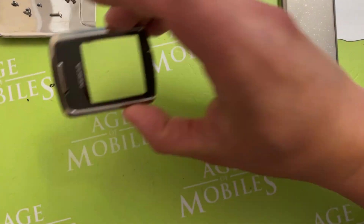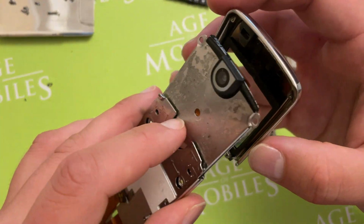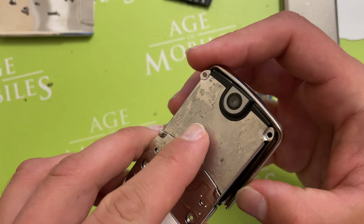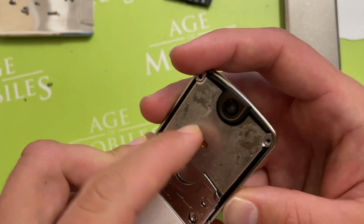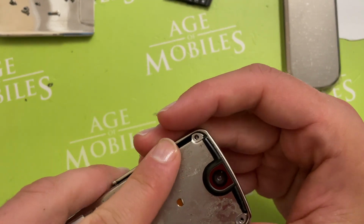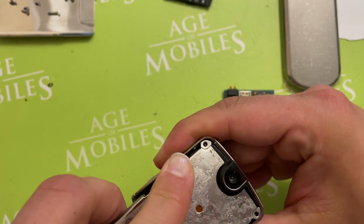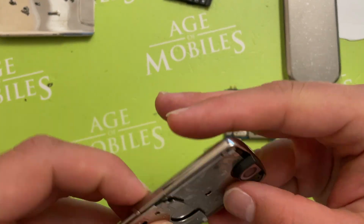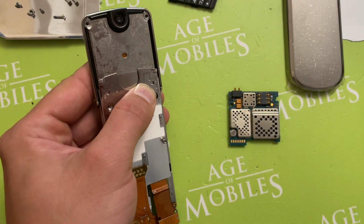So now we take the front cover and assemble it in this way. First of all, the top side. See, it's there. Came out. One more time. Yeah, now we finally succeeded. So now we should put the screw there.